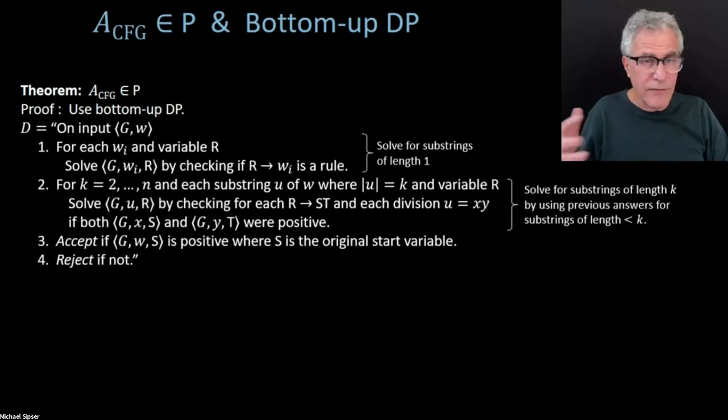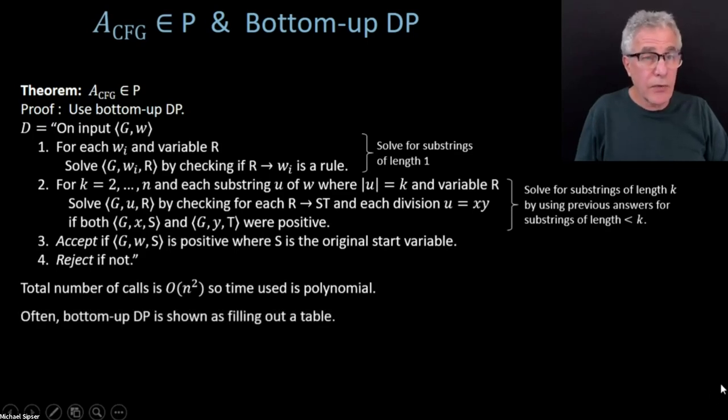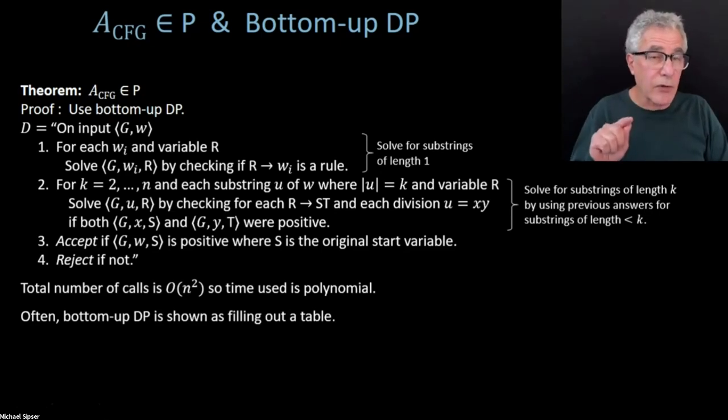And that gives a different perspective on dynamic programming. For different problems, sometimes it's better to think about either the top-down recursion-based process or the bottom-up process that I'm describing here. They're really completely equivalent, but the version described for this particular algorithm, which appears in the textbook, is actually the bottom-up algorithm. So you shouldn't be confused if you see something there which looks somewhat different. You basically solve all possible subproblems, filling out a table. I won't say anything more about that here, since we're running a little short on time. But there are really two perspectives on dynamic programming.